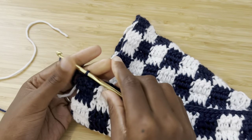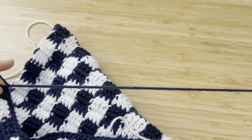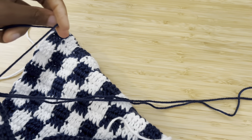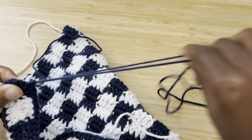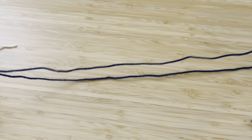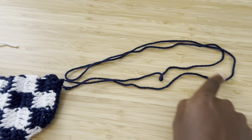And once you make it down to the end of the row, you're gonna chain up one, and you actually want to cut a pretty long tail because we're going to use it to connect the hat up at the top. So I'm gonna cut it right about there and pull the yarn through to fasten off. And I'd say I have about 2.5 feet of yarn, but this is how much I have.